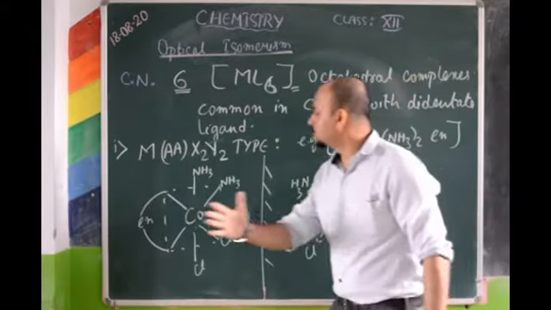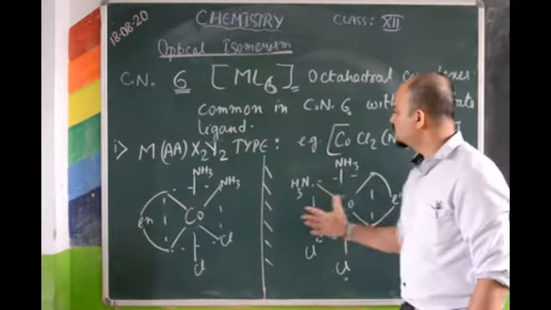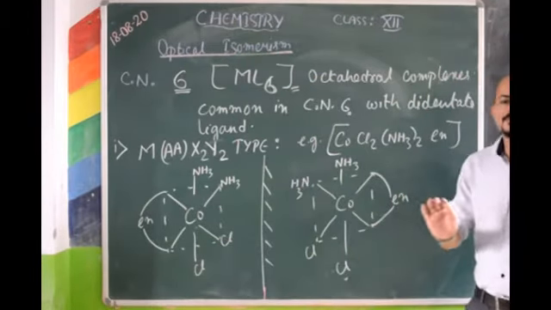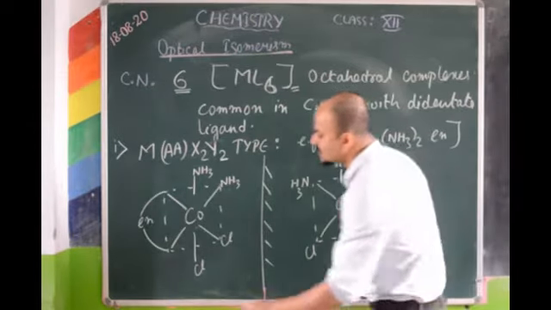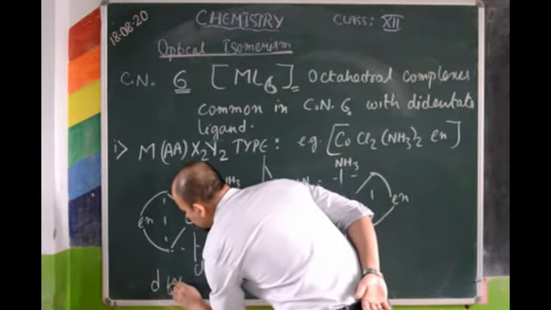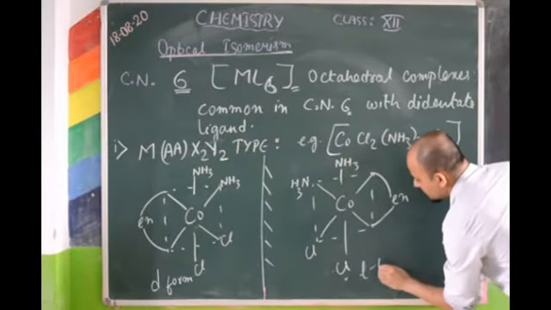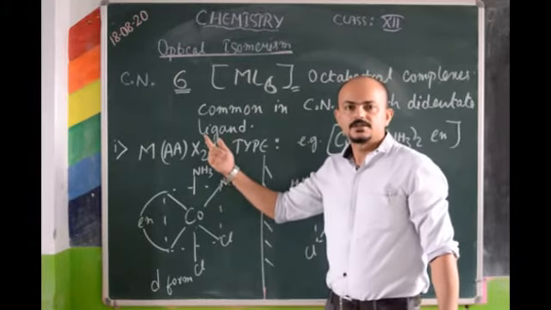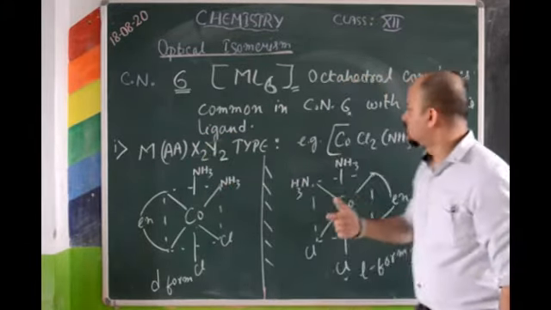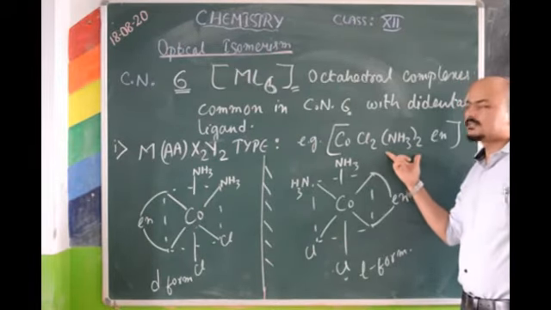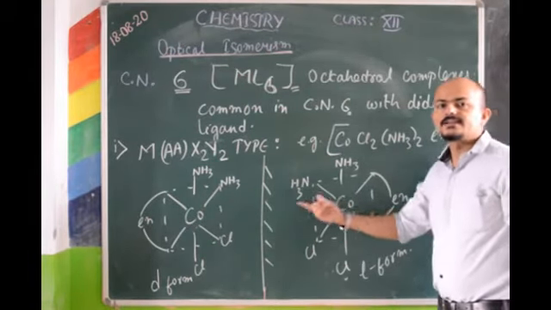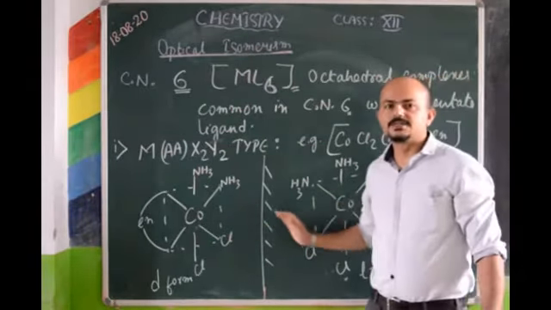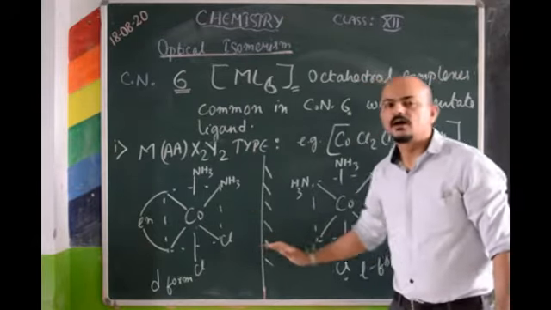Pick this molecule up, put it over the other, En is present this side. If you put this over it, En will be coming this side. Yes or not? So they are not superimposable and they are optically active. Please remember this. And this is the D form, dextro-rotatory form, and this is the L form. So what you have to remember? You have to remember the type, and you have to remember the examples. They'll ask you what type of isomerism is shown, and they'll ask you to write the isomers of this molecular formula. Therefore, you need to draw its mirror images, and so they are optically active.